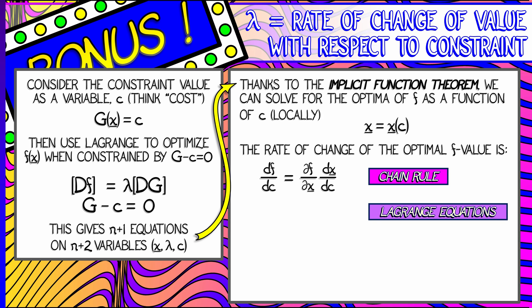Now, the Lagrange equations tell us that the partial of f with respect to x is really lambda times the partial of g with respect to x. And now, to carry the equation over, we have to carry over that dx/dc and multiply together. Ah, but now I see again an instance of the chain rule.